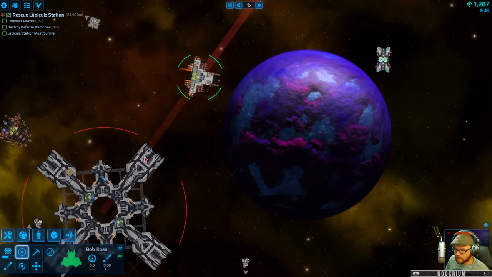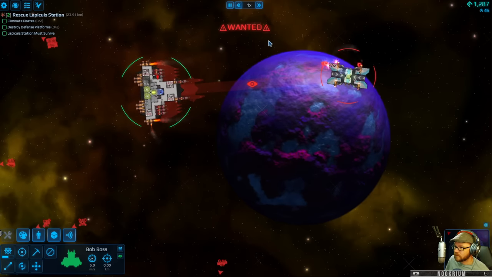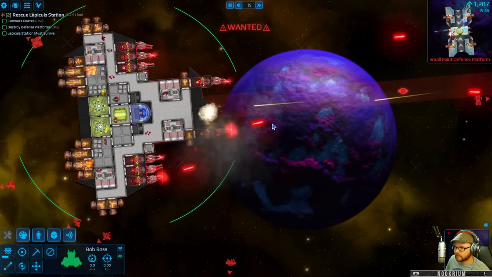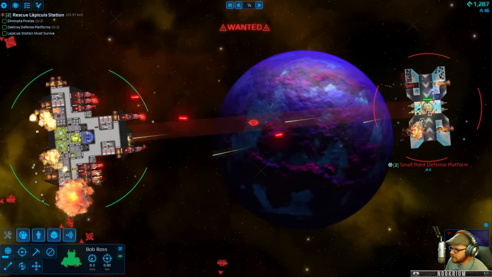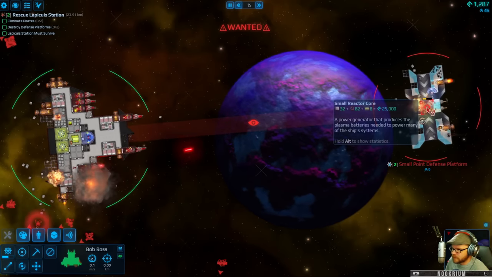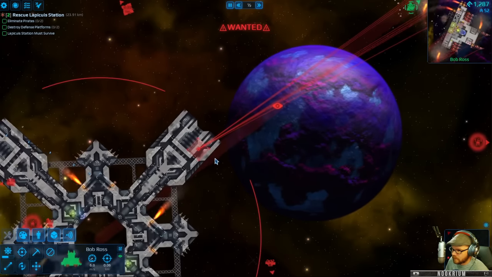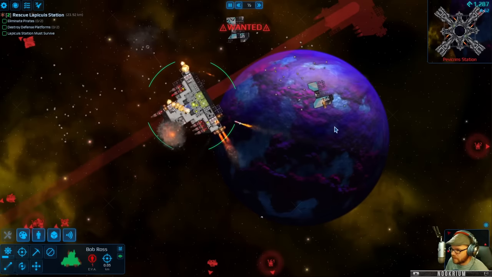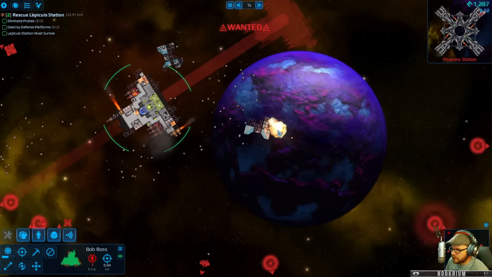Let's just see what it does. Oh, lots of little pea shooters. I kind of like the multiple pea shooters, although it's not doing much to him, is it? Focus fire though, they're really good. Here come some missiles coming in. Ooh. Point defense for those, I guess.